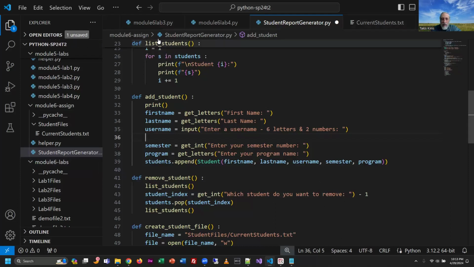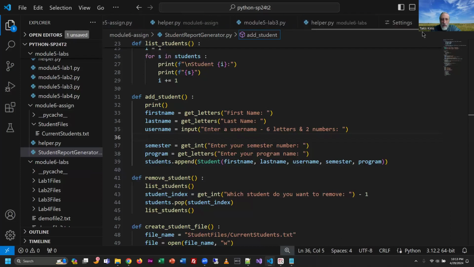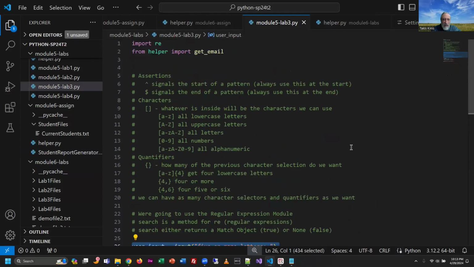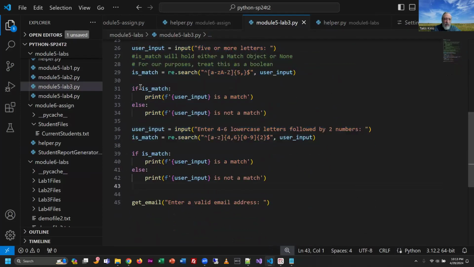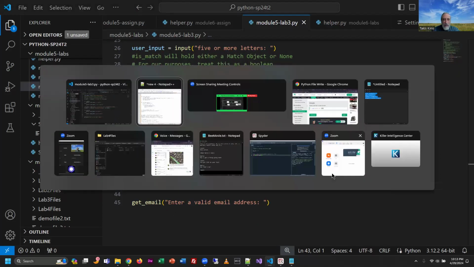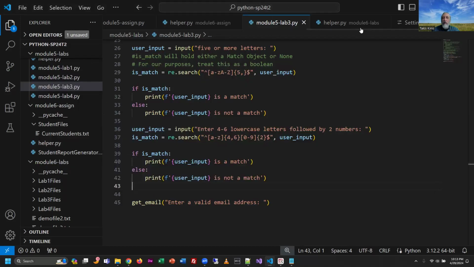If I wanted to set up a loop, I would go back to that same example, and I forget which one it is now. Lab 3, okay. Just follow this exact thing and put it in the loop and have it keep prompting and prompting and prompting. That's kind of on you if you want to set up that structure. I really think that's excessive for what we're doing here.